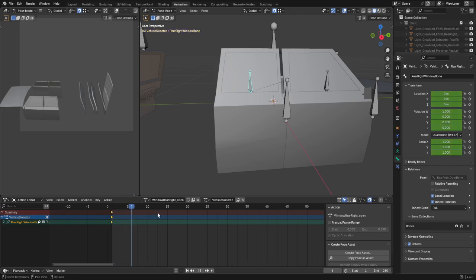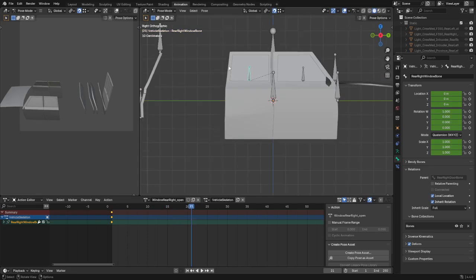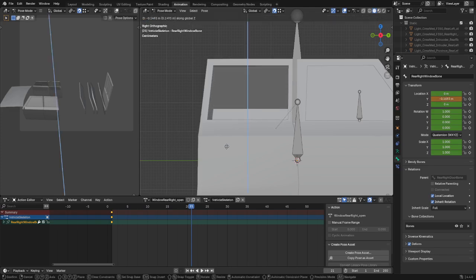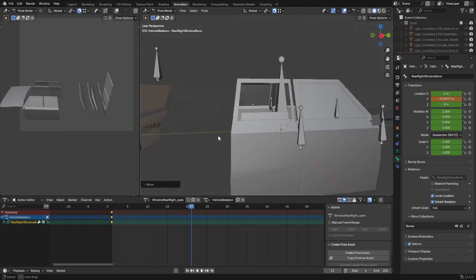Now, the open frame is usually 21. To reposition the window, let's grab it along the axis and move it to about here.